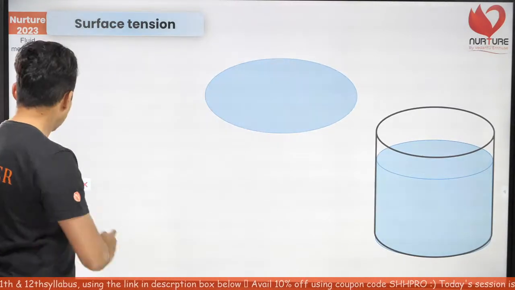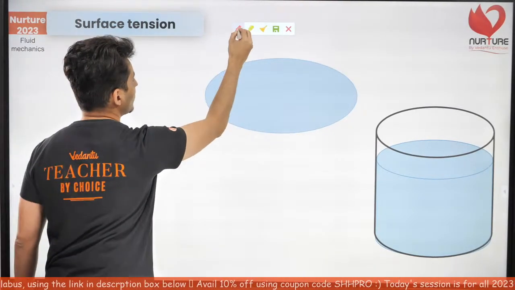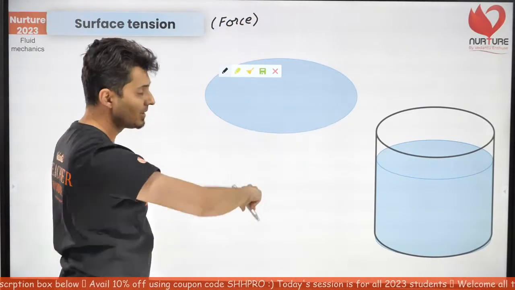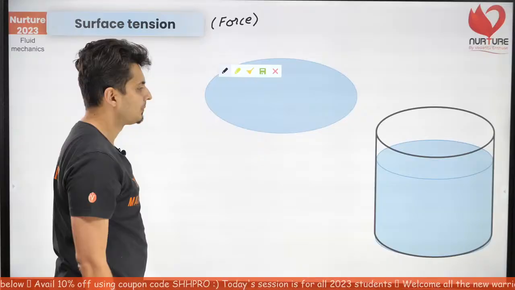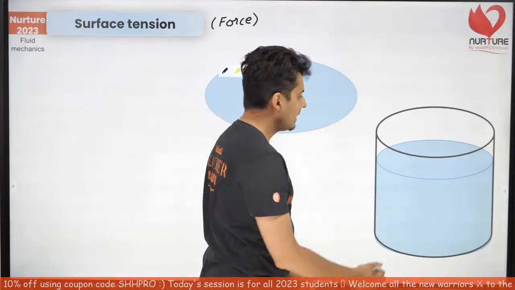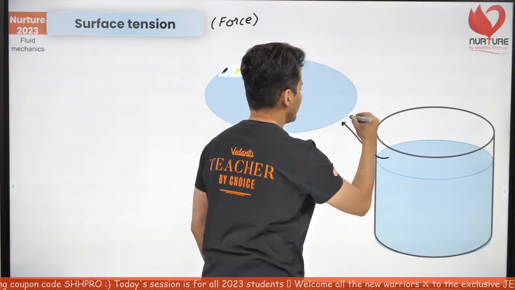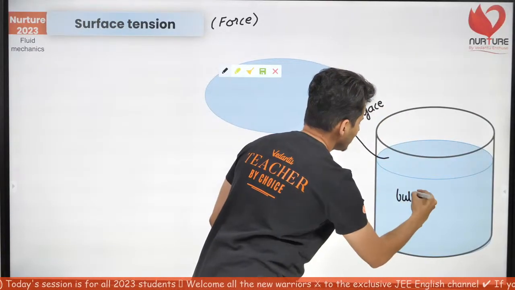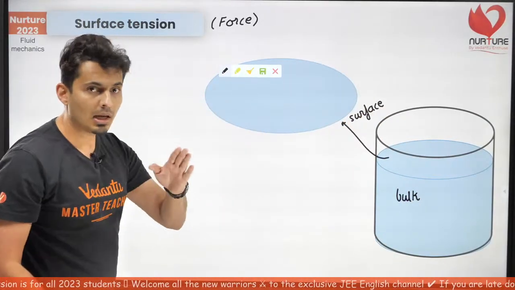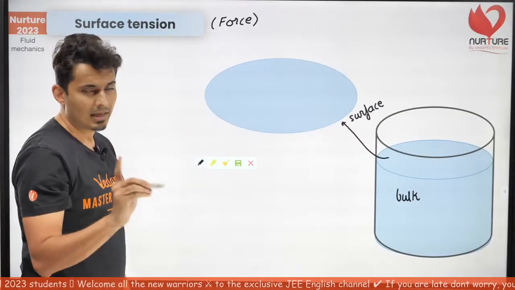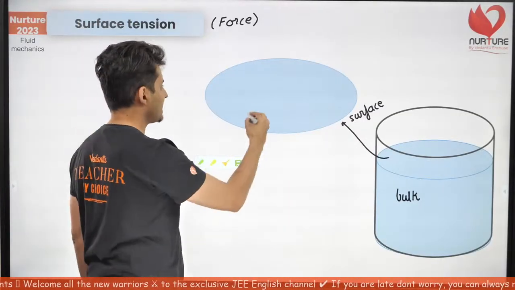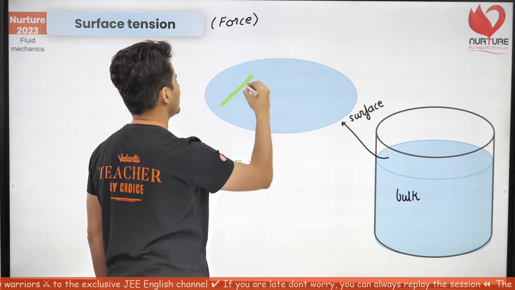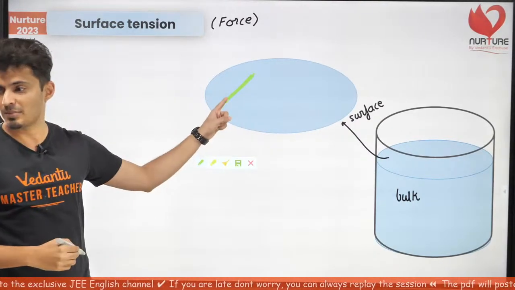So let's look at the force due to the surface tension. We are now going to talk about the force and then we're going to start with the problems. So pay careful attention over here. This is liquid, and this is the surface of a liquid. The bulk molecules are inside. Now on the surface, experimentally, let's say you draw a hypothetical line somewhere here. I hope that line is visible.